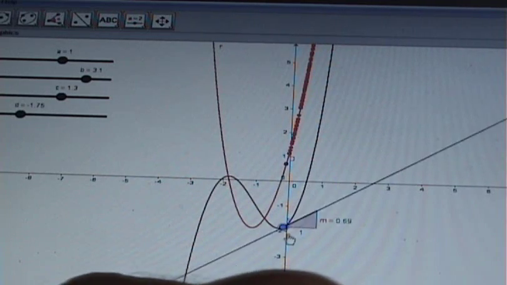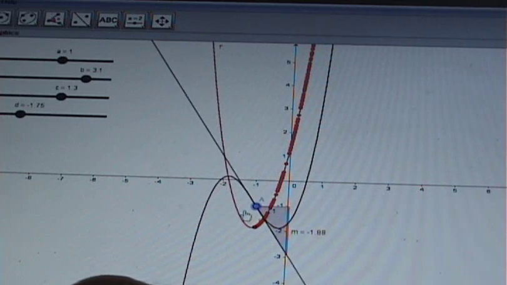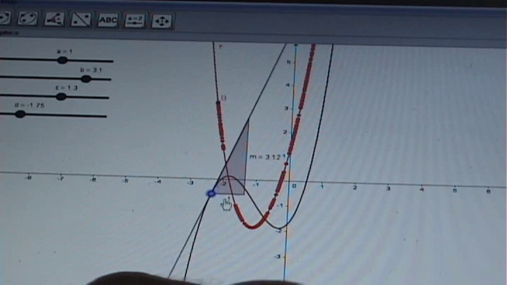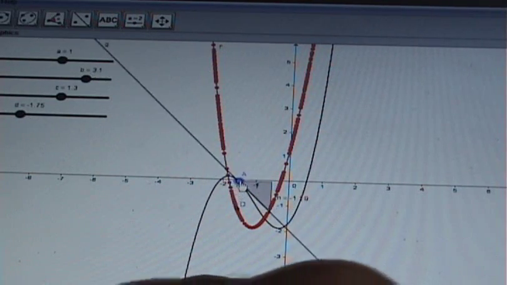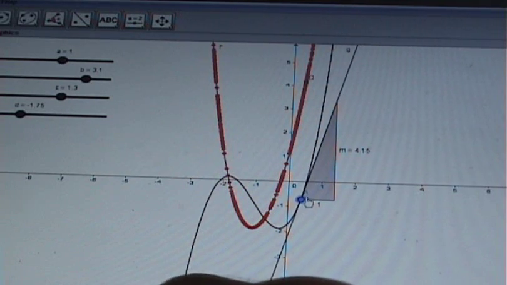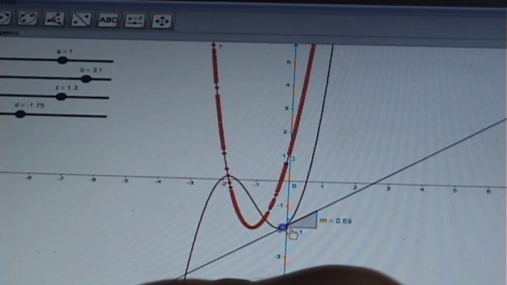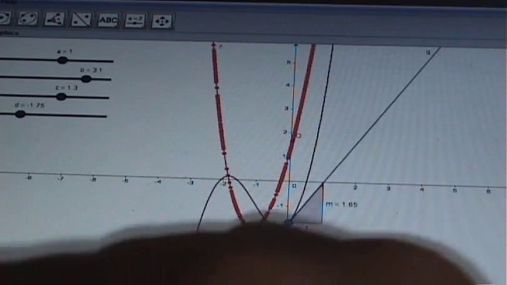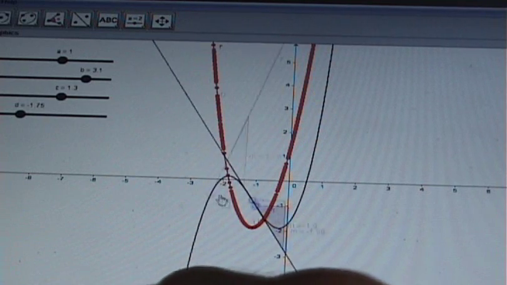Now we move point A, and you're going to see point D come in, and even though we don't have the parent function anymore, as A moves along, D is going to graph our derivative. So again, for those who aren't as familiar with calculus basics, the derivative is just merely the equation of the slope of the tangent line. So we can always tell what the slope is at any point on a graph if we know what the derivative is.